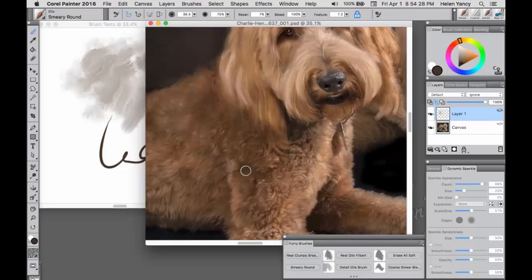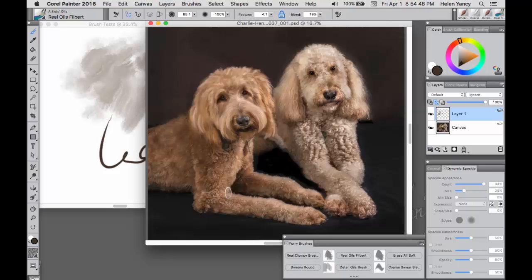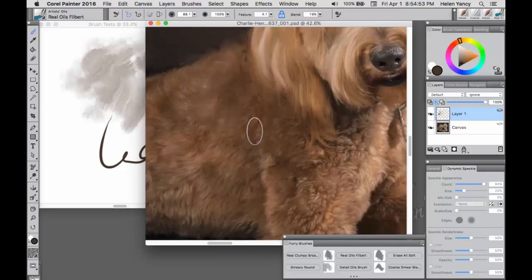Now here, where his hair is more curly, that's going to be a little bit too liney, if you will. Real brushes wouldn't look like that. So I'm going to change my brush for this area to Real Oils Filbert. And let's look at that area again. I'm still going to use Pick Up Underlying Color.